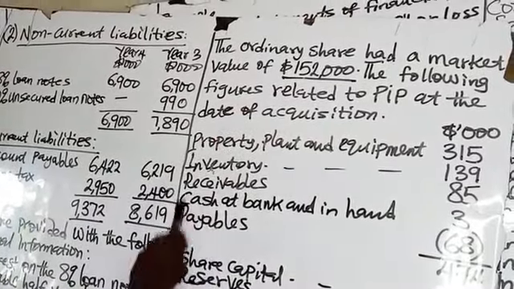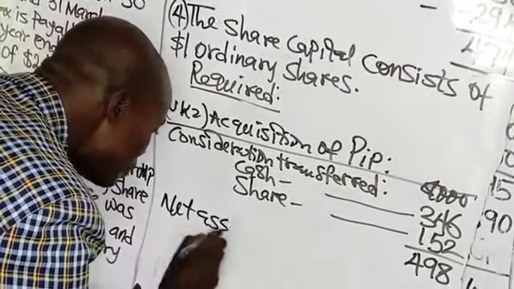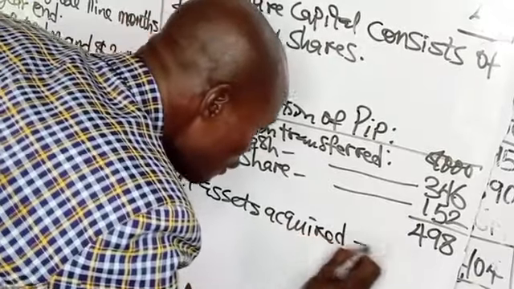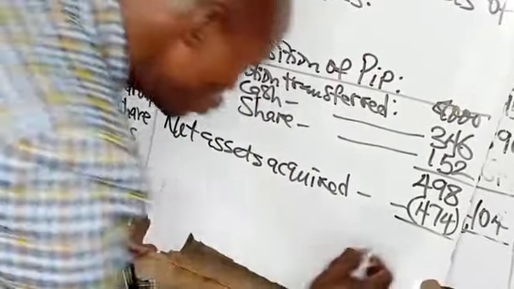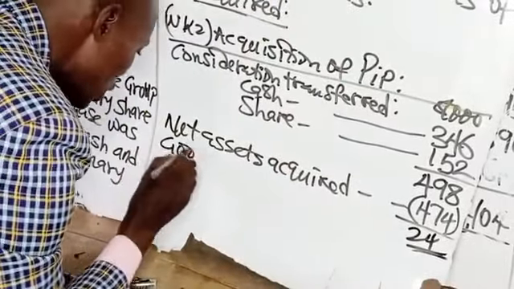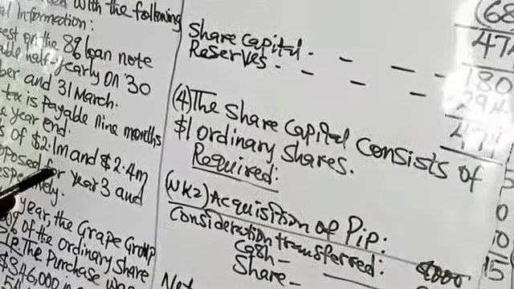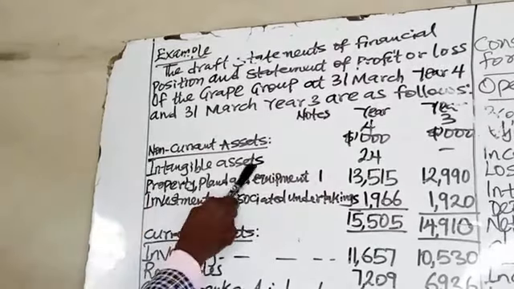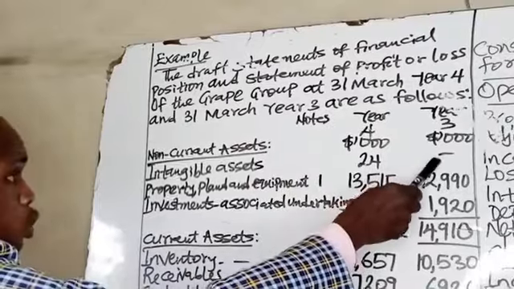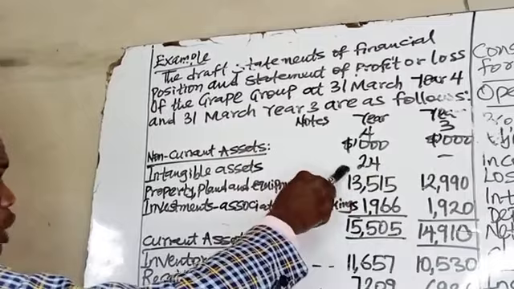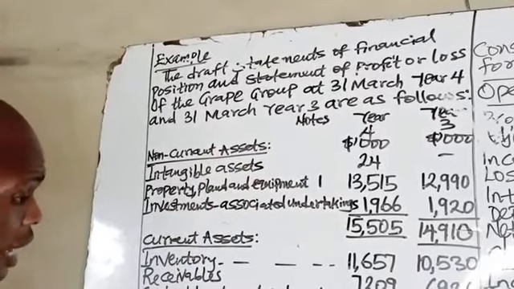Then how much is the total net assets acquired? The net assets acquired is 474. If you subtract the net assets of 474, then you have goodwill of 24. This is the goodwill on acquisition. So the movement in goodwill: how much is the goodwill at the end of the accounting period? We are given intangible assets. The opening balance is nil. We ought to have opening balance plus acquisition. Acquisition is 24 as calculated in working 2. Opening 0 plus 24, we will still have 24, minus closing balance 24, that will be nil. So there is no amount written off intangible assets during the period.